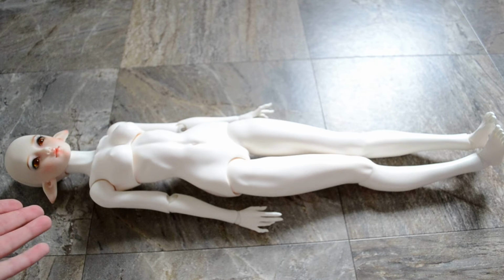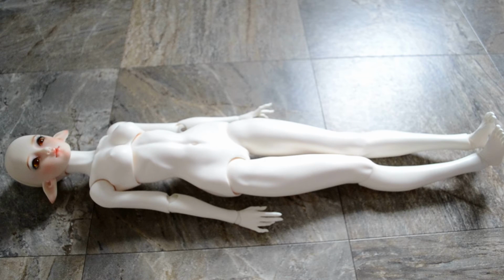Our model here is Eris. She's actually a hybrid, so the head is made by Nick's doll. The official height of the body with the head is 60 centimeters, which is SD size. There are two types of this body, the T and the S. This is the T or toned body, the S stands for slim.